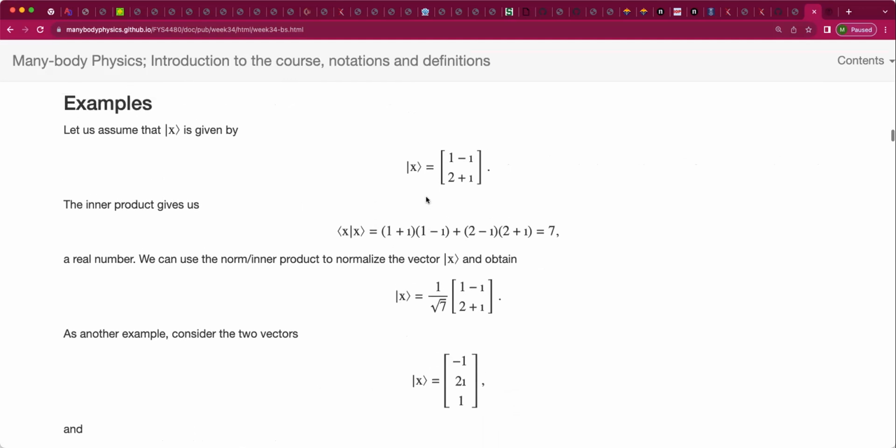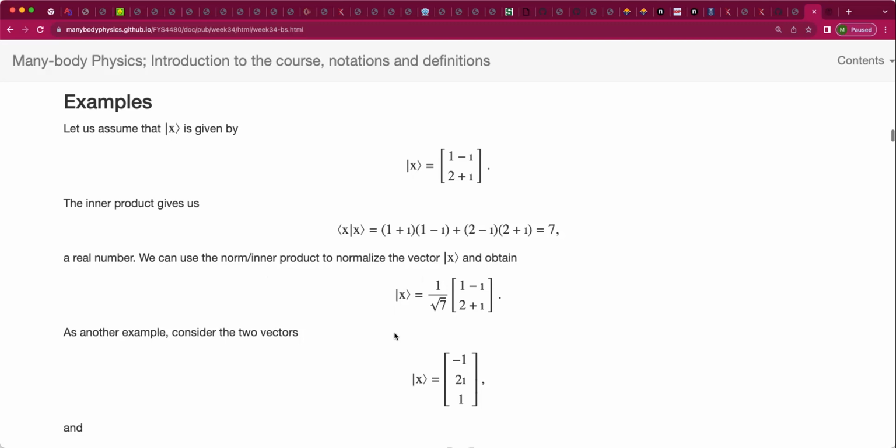And if you then assume that x is given by a complex number, then you know that the inner product becomes like that. That's a real number. The inner product is always a real number. And you can use the norm inner product to normalize a vector. And I guess this is something which you also have seen before.